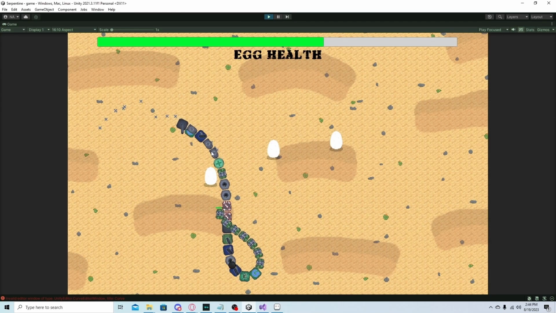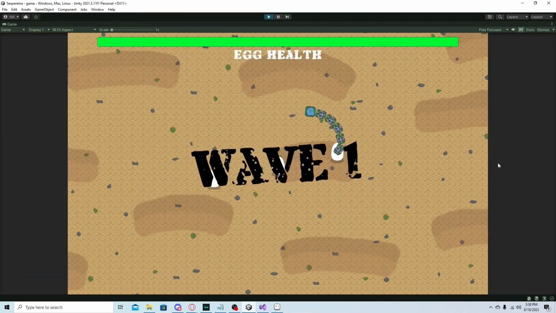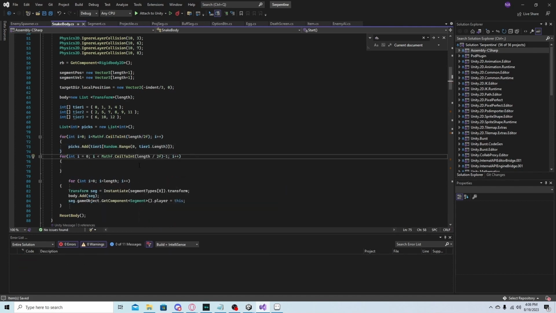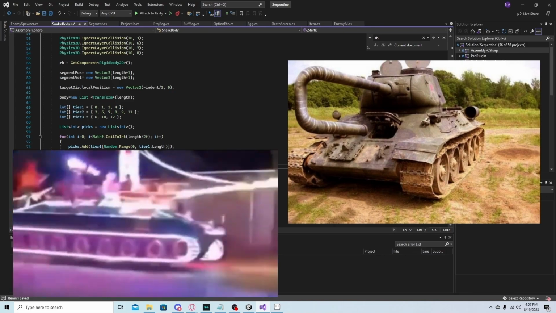Fixed the layer clipping issue when driving over yourself, created wave number UI, made it so that every time you restarted you would get a different snake, but with a still equal build, meaning you'll always get some higher tier and some lower tier segments.